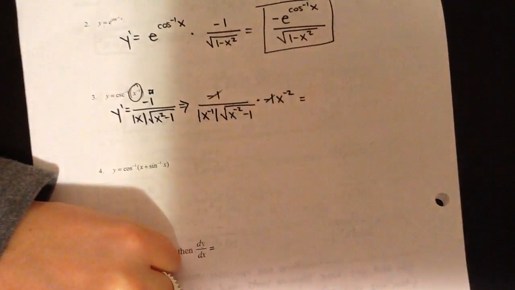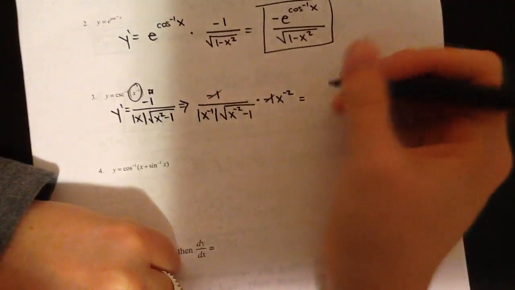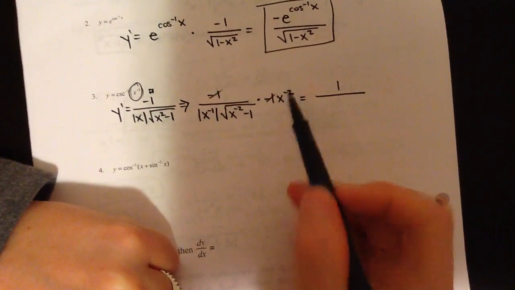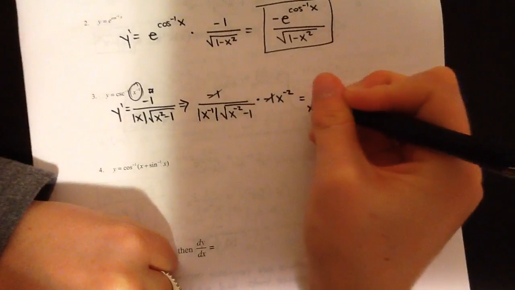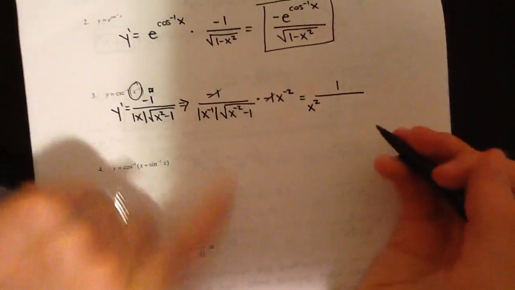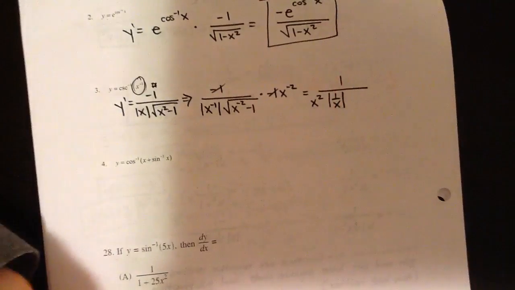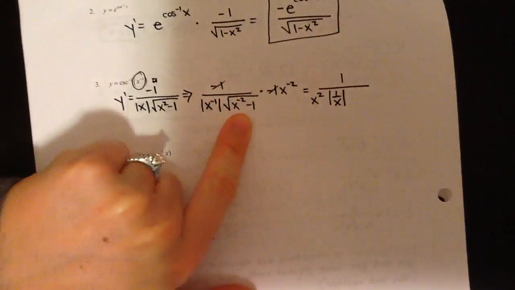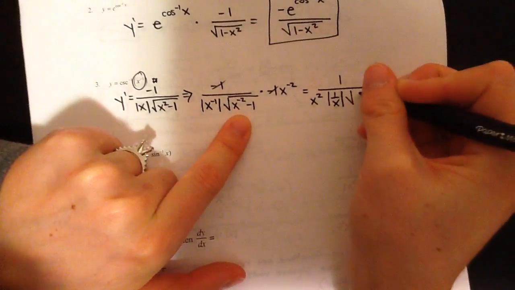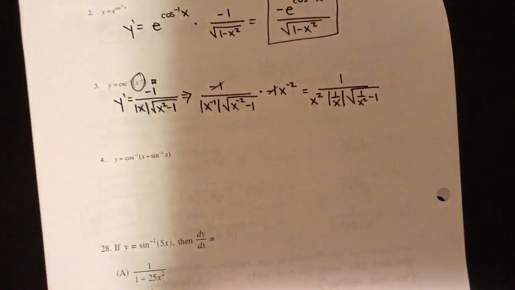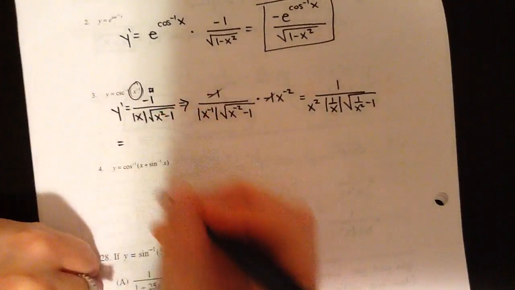Those two things are going to cancel each other out, so I'll be left with a positive 1. So positive 1 over, lots of things going on here. That x to the negative second means I now have an x squared in the denominator. The absolute value of x to the negative first means I have the absolute value of 1 over x. This piece right here, underneath my square root, I actually have a 1 over x squared minus 1. Okay, so lots of things to simplify.